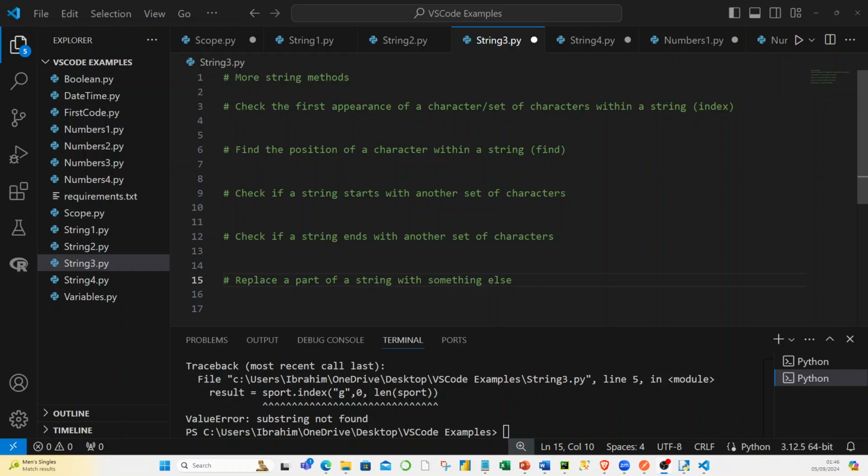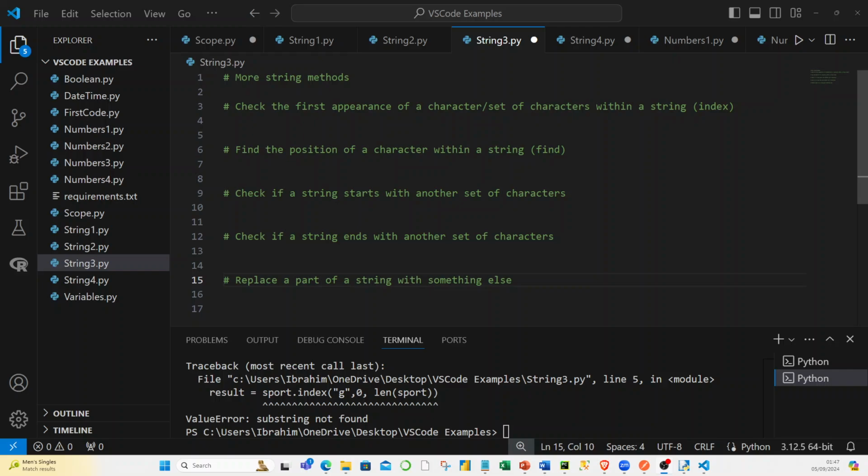So by the time the video is over, you will be able to check for the appearance of a particular character within your string. You need to know where is the first position where it is found. We'll also be able to know if a particular character exists within that string. It's going to tell us the exact spot where it is. We'll be in a position to see if our string starts with or ends with some characters or a specific set of characters. Then we'll be able to do a substring, and let's scan our text or string and replace certain elements with some other element.